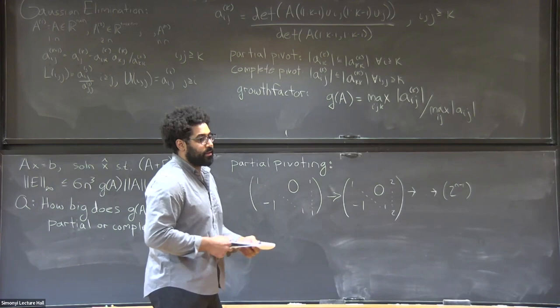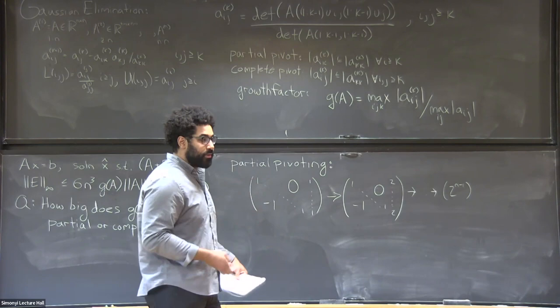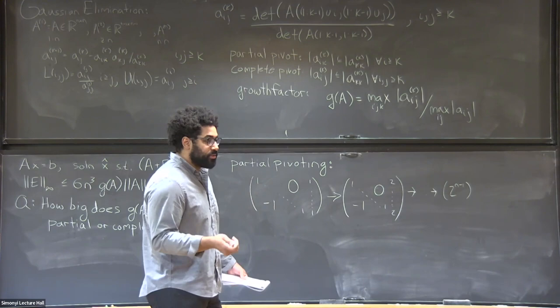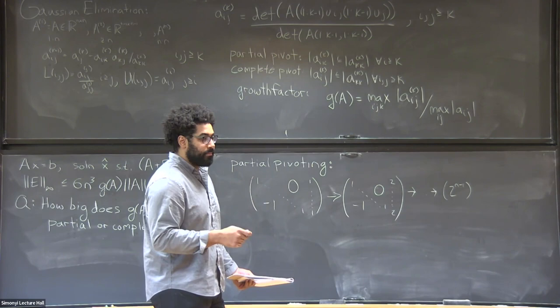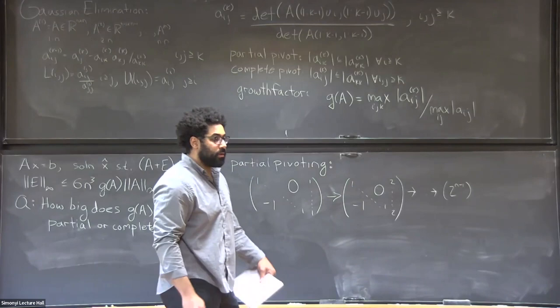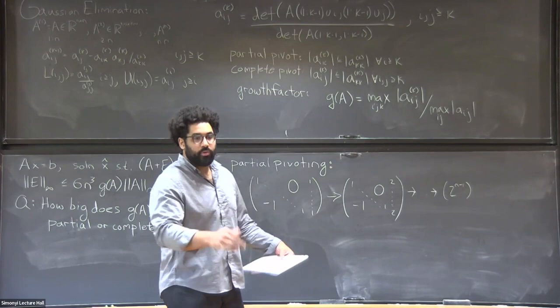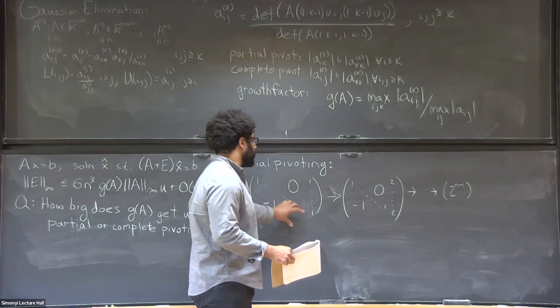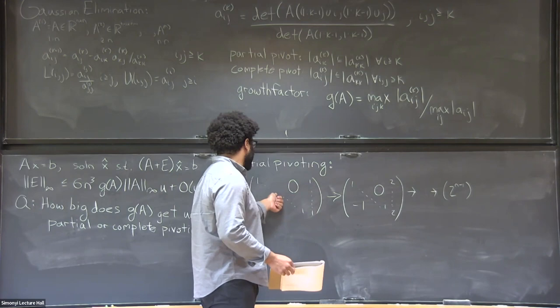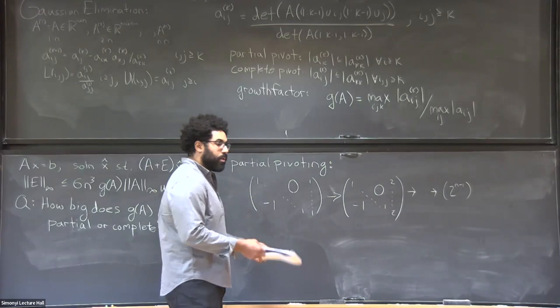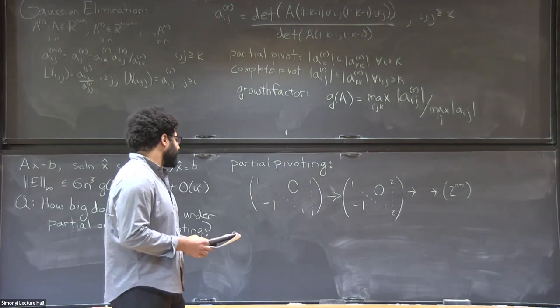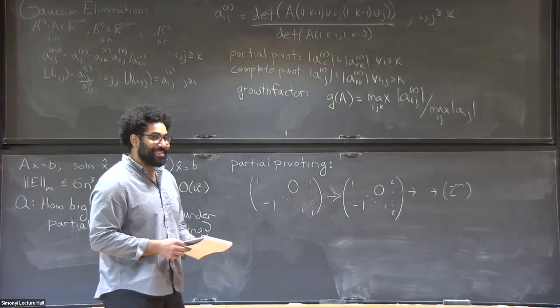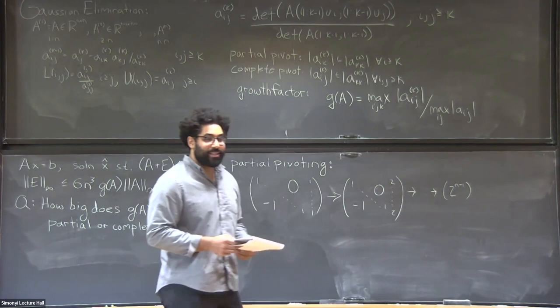For instance, if you look at Sarkar's thesis, he actually does a smoothed analysis of partial pivoting. Exponentially small perturbations aren't always going to do the trick, but if you do a polynomially small perturbation, you'll get something that's polynomial. It's perturbed by 1 over n to the fifth or something. It's just that this nice structure, where we're just updating here and doing nothing here, which is not changing the magnitudes of the pivot entries, is somewhat fragile. But as Avi says, it's just zeros and ones and minus ones, and that's a very natural looking matrix. So you can get this exponential growth, which is of course quite bad.